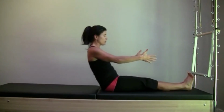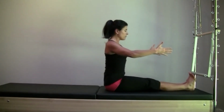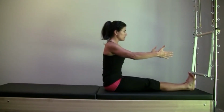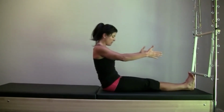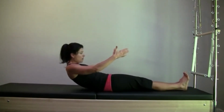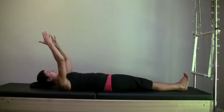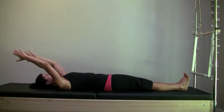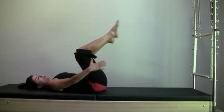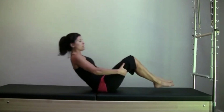Exhale as you swing those arms forward. Shoulders stay back. Ribs and belly button suck backwards, scooping out the tummy muscles. And roll down. Down, pulling those hip bones up. Shoulders stay down. All the way down. Alright, bring your knees into your chest, grab behind your thighs, and roll yourself up.